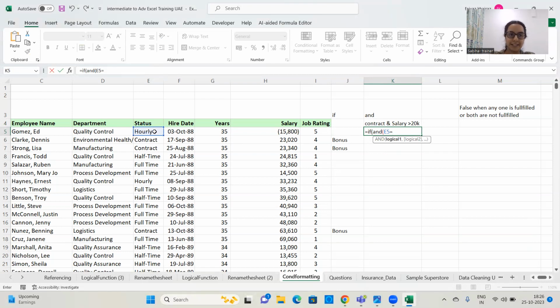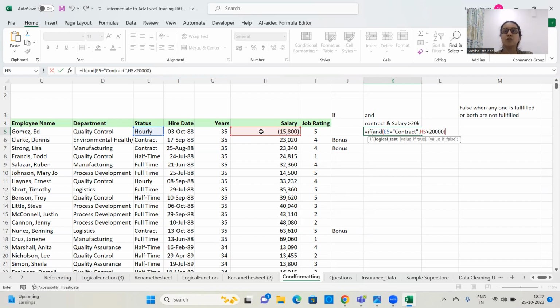Select the first cell of the status, equal to, open inverted commas and write the text contract, close inverted commas. This is my first criteria or my first condition that I am searching for, comma. Select the salary cell, the first one just below the label, should be greater than 20,000.